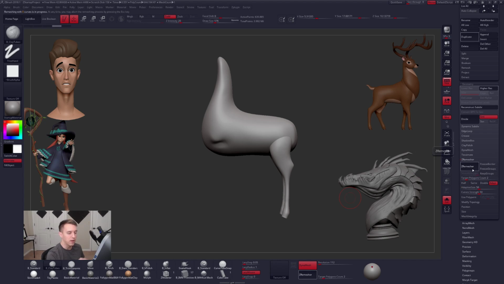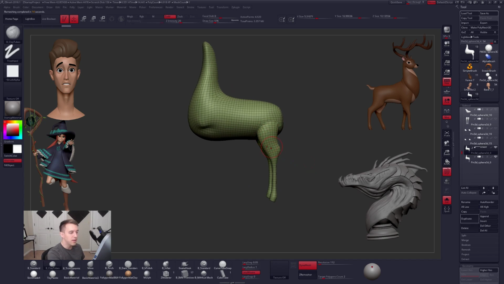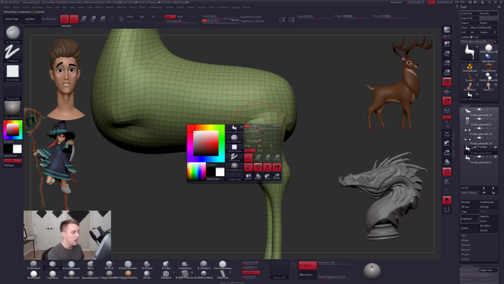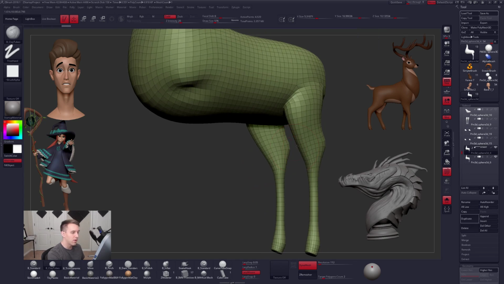This number is indicative of thousands. So putting that on 2 would say 2,000, and I have symmetry on, so that's actually saying 4,000. So roughly, it's probably going to be around 4 to 6K after everything is said and done. So it's about 5,000 polys, right around there. And we have a little bit easier to manipulate topology because we got some nice edge loops going around here. That's all nice, that's all good.